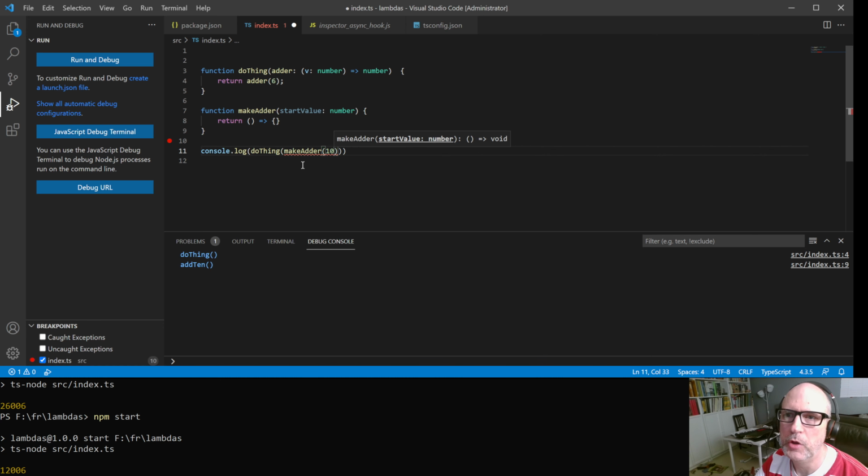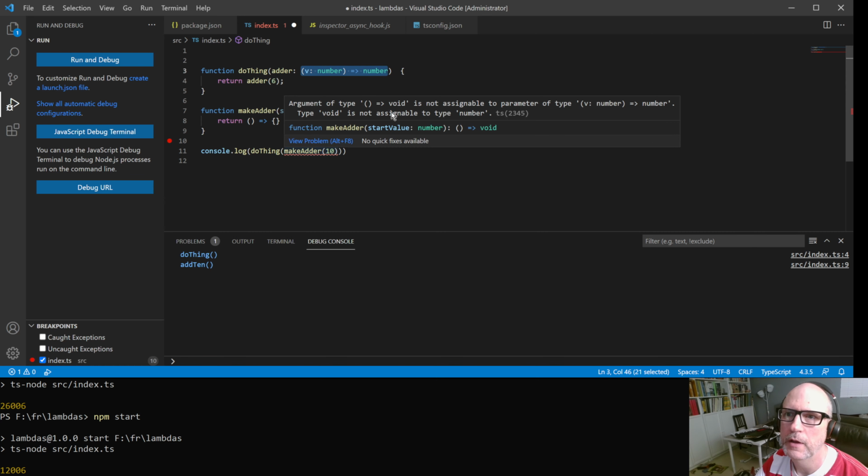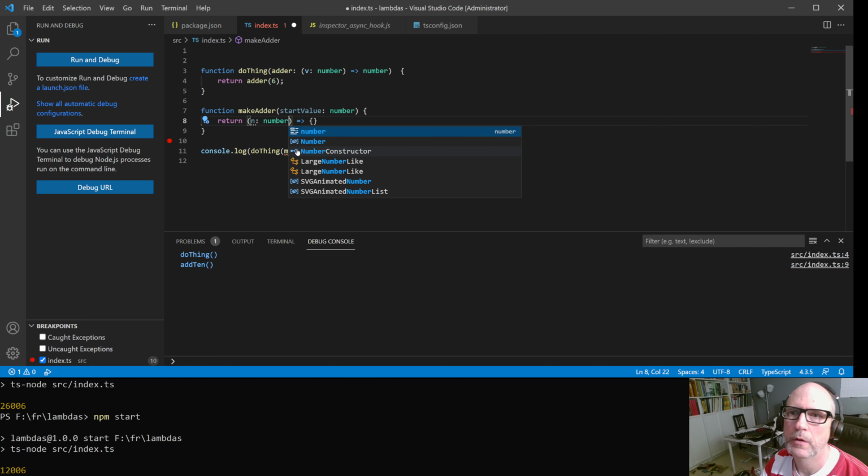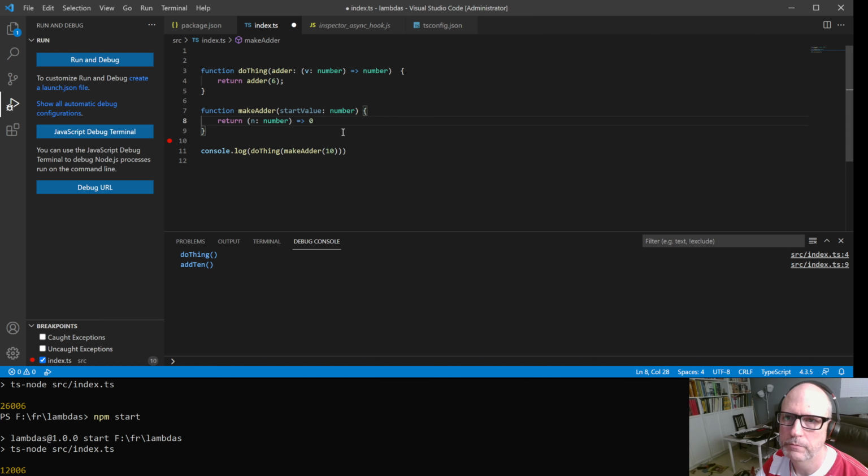Okay, now it's unhappy because this function it's returning is not the kind of function it's expecting here, and you'll see that in the TypeScript. It says a parameterless function that returns void is not assignable to a function that takes a number and returns a number. So this needs to return a function that takes a number and returns a number.